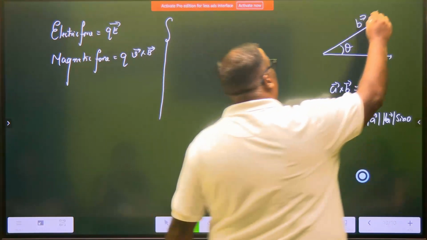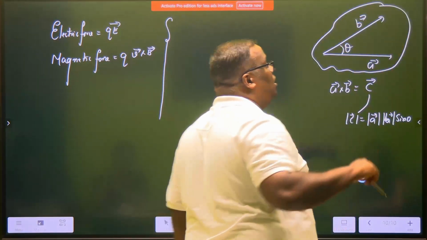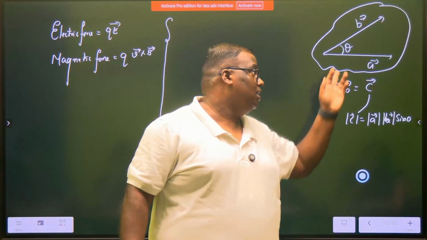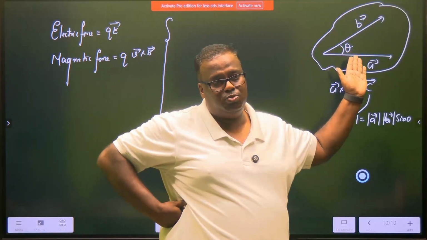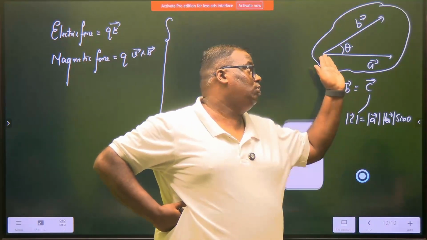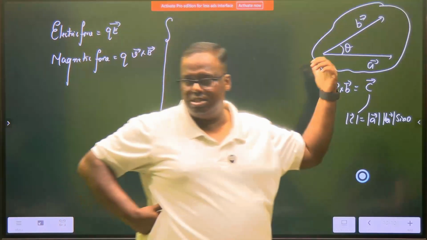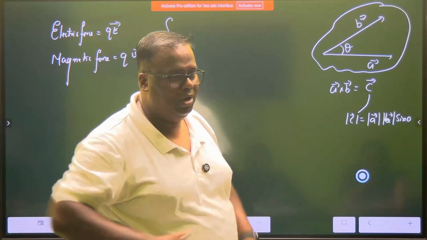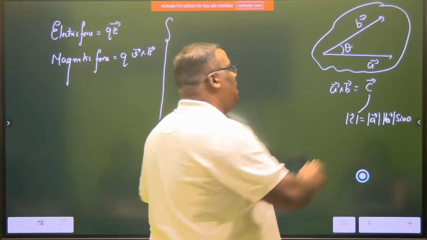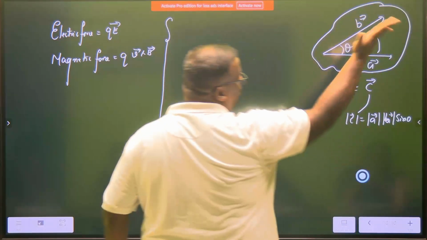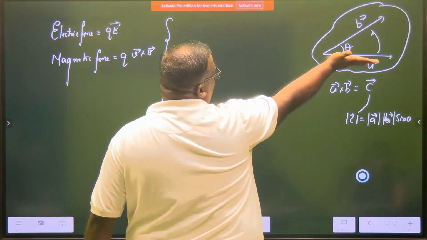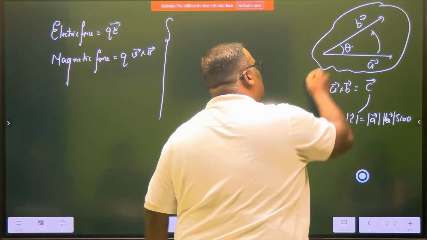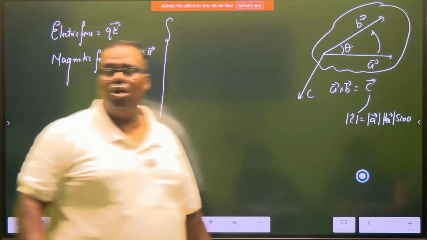C is a vector which will always be perpendicular to the plane containing both the parent vectors. Now my screen is the plane which contains both A and B. Agreed? Therefore C should be either coming out of the screen or going inside the screen. But sir, which one is C? Again, right hand thumb rule. A cross B, that means A is moving towards B. Put your right hand palm on A and try to move it to B. At that position, the thumb is showing outside. So C will be in this direction, coming out.